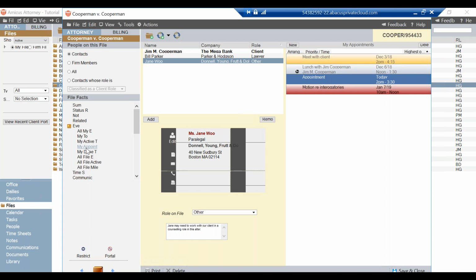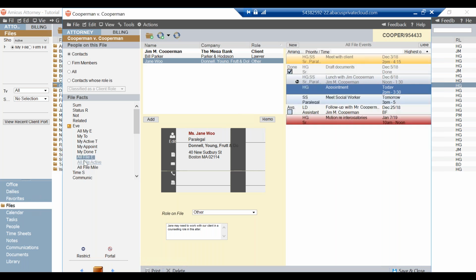My appointments, so these are events that are strictly appointments, so they have a time and date associated to them. Reminders and tasks do not always necessarily have a time and date associated to them or a location. But where I wanted to show you is the ability to filter between all these options. So you can see here all your events.